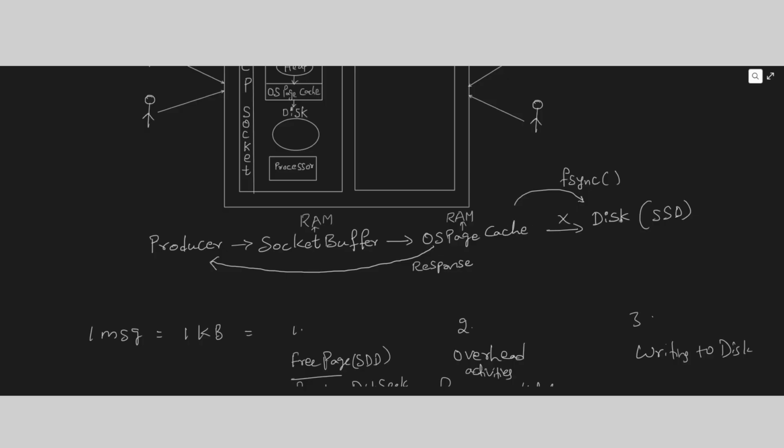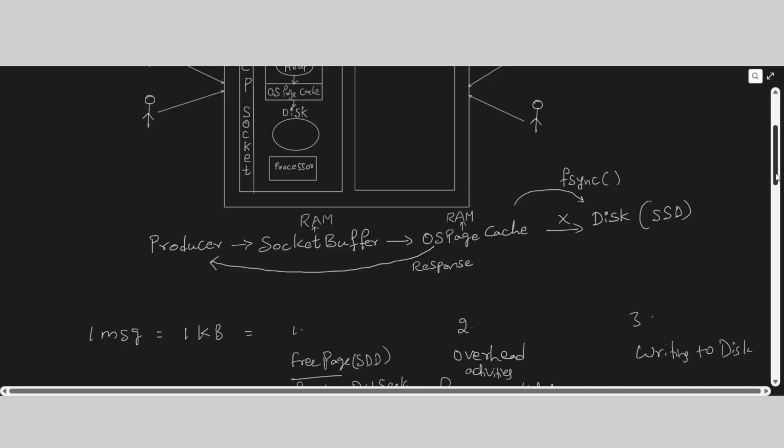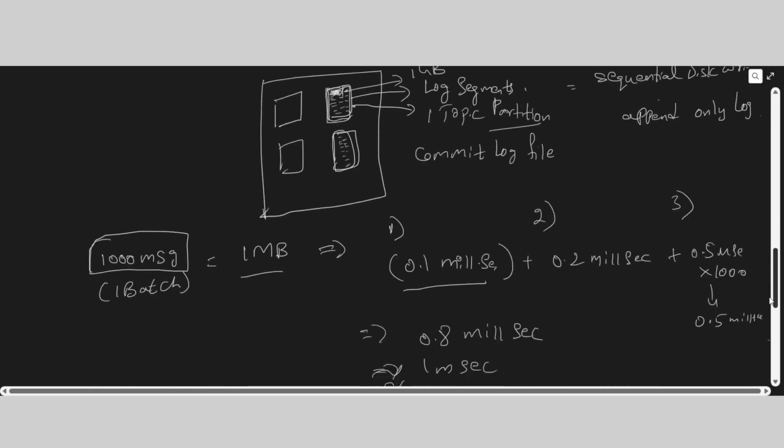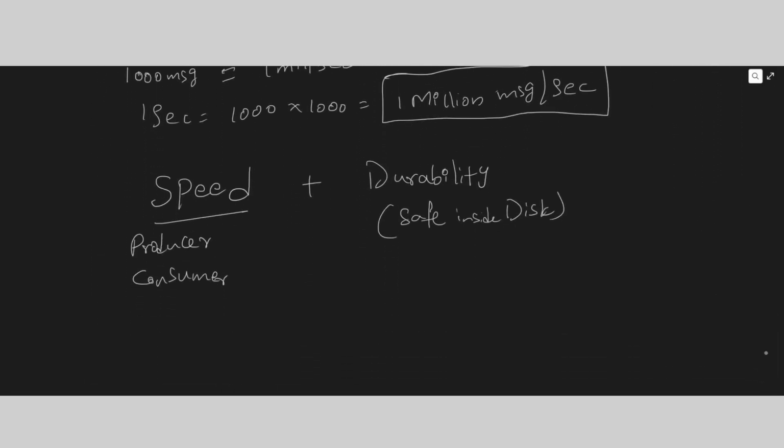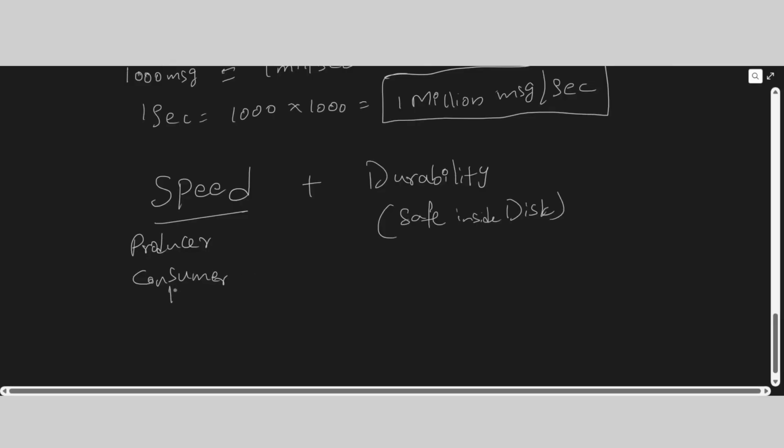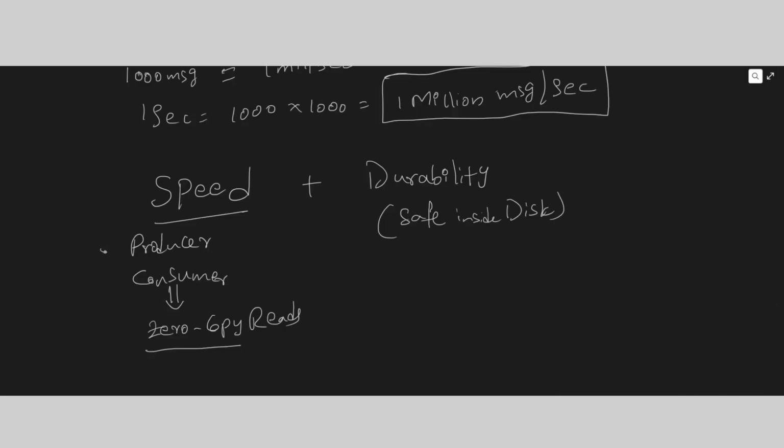They have to go to the disk, and from disk it has to copy to the cache, and from cache you get the messages. But those are very, very rare. Most of the cases the consumer always requests the new messages, so it is always so fast. That means at the consumer side, what we are doing is called zero copy reads, which means there is no copy from disk to RAM for getting the messages. So even the producer and consumer are referring to the RAM only for inserting and reading the messages. So it is so fast.